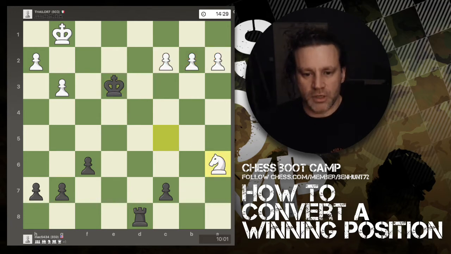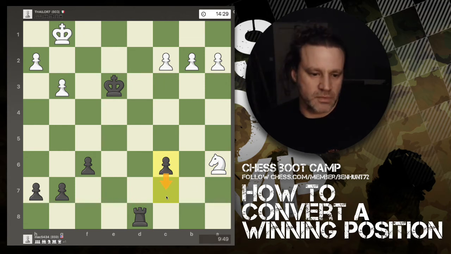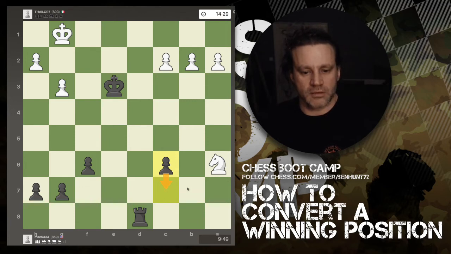King captures, good. Knight captures, yes. And, okay, so it's attacking this pawn, but yeah, I guess c6 makes sense. It's defending the pawn, because if the rook had gone there, I guess knight simply captures. It's still winning for black.